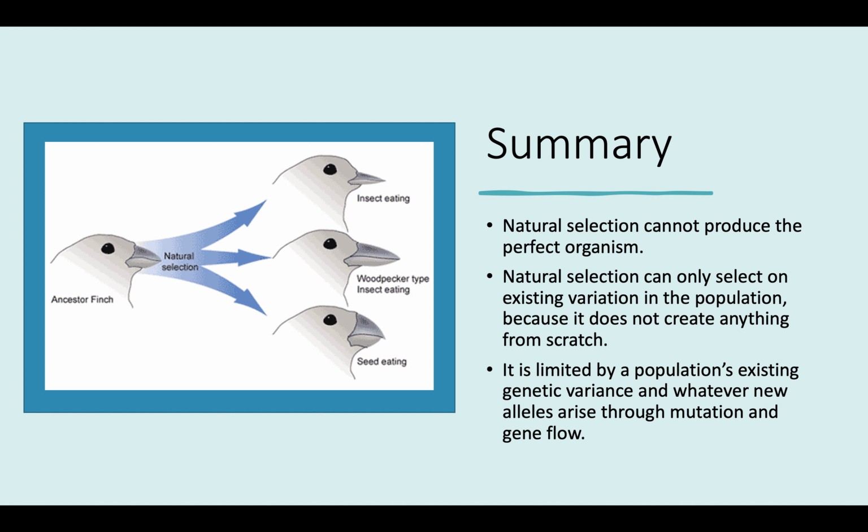Here in the image on the left, I have an image of those finches that we talked about through Darwin and the Galapagos Islands. We have the ancestral finch. Over natural selection, we have multiple different types, and there were many more than 3 on the island, but in this case, we have examples of an insect-eating finch, a woodpecker-type finch, and then a seed-eating finch, because this finch had to evolve to survive. Multiple generations evolved that were able to eat different things on that island, or else if they all ate the same thing, their food source would run out. So this is just an example of natural selection helping to determine the beneficial traits for these finches.